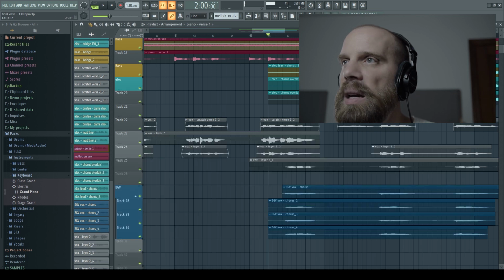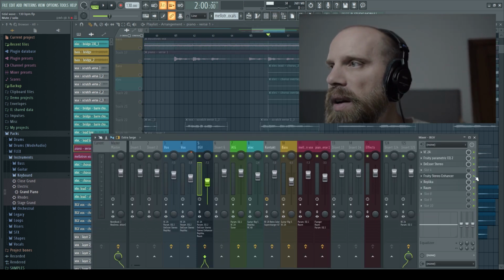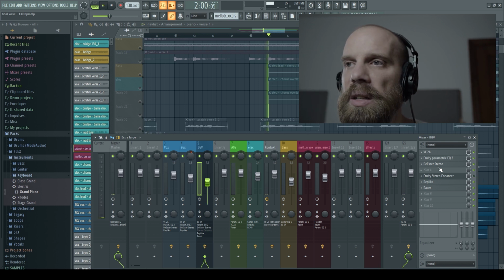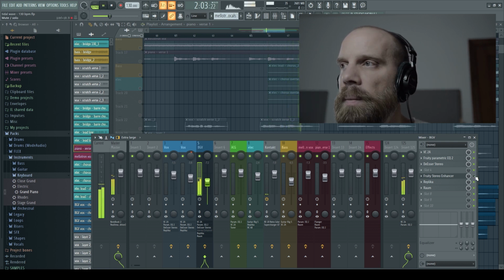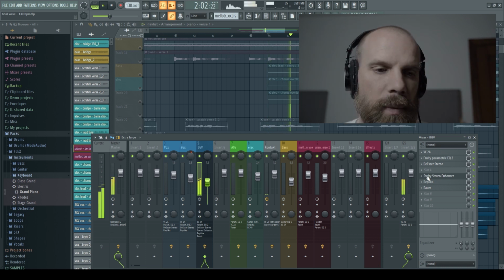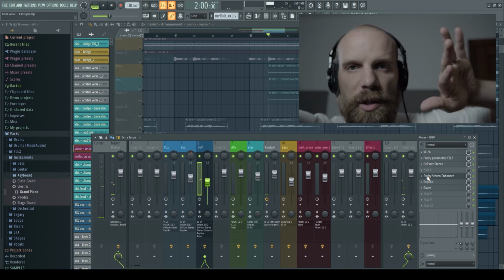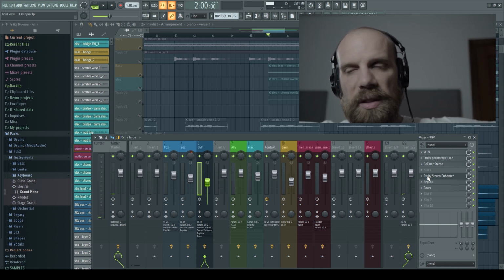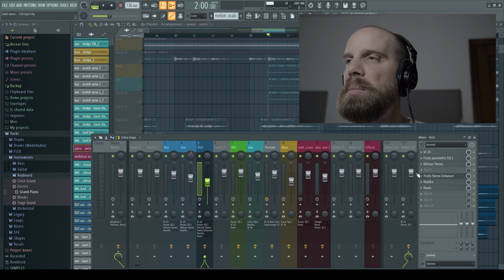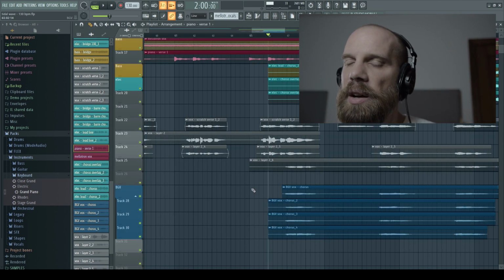So let's go back here and I'll isolate these again and show you how that affects us. So this is before the stereo enhancer. This is with the stereo enhancer. So it's not huge, but all it's doing is just pushing those vocals a little bit more out to the side so you have a little bit more stereo separation. And then when you put that in with everything else in the mix, it just helps support it.